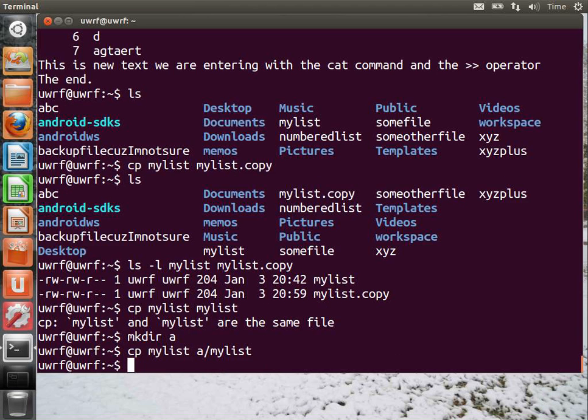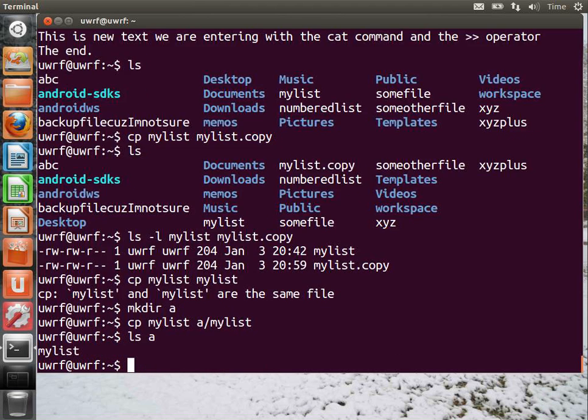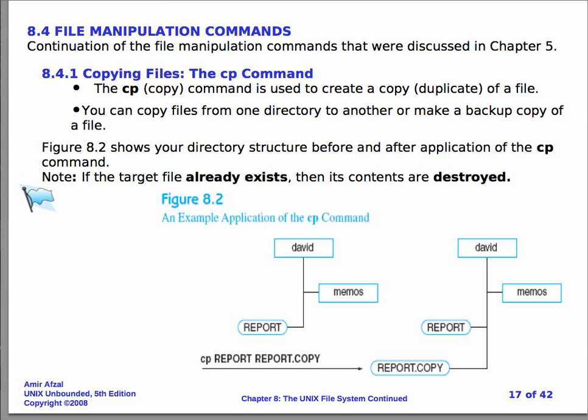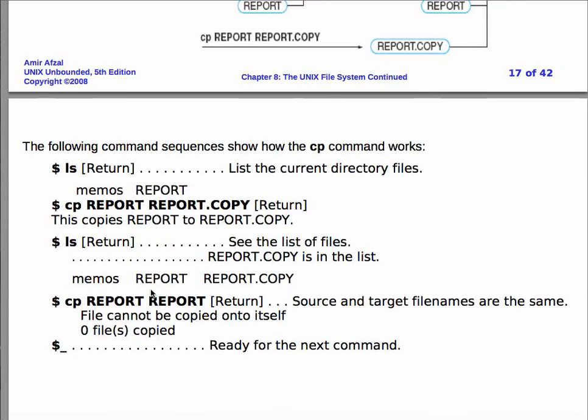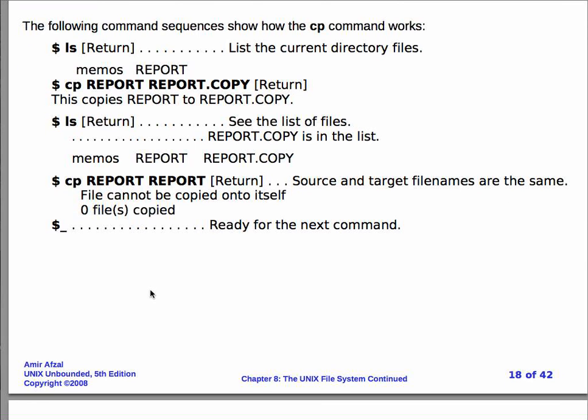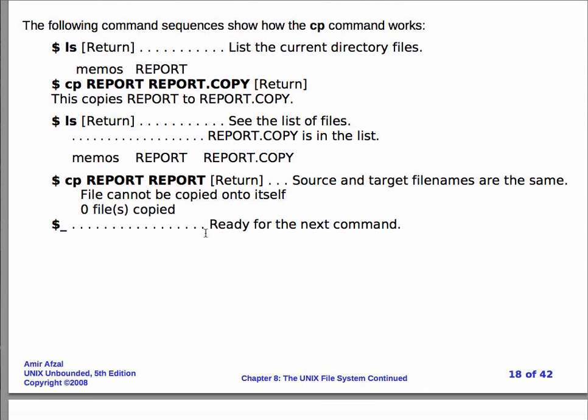You say ls a, and there it is. So try out this. Remember, you cannot make a copy of a file that's called exactly the same. You get an error message. This is slightly different from what we got, but it's the same idea.